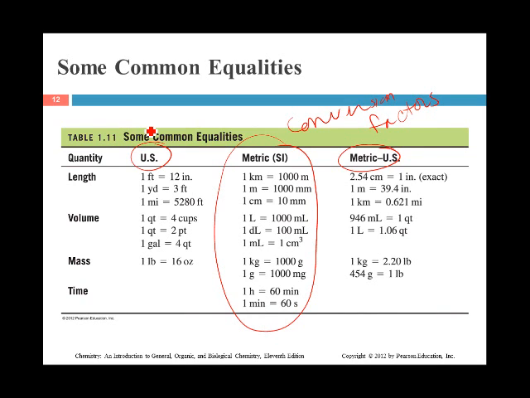But notice some of them that you might be familiar with, like 12 inches in a foot. There are 12 inches in a foot, period. That is a definition. There's 3 feet in a yard. Those are the exact same thing. That becomes important later on when we start doing the conversions themselves.